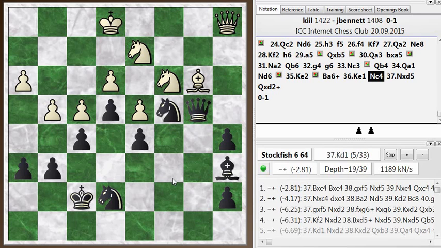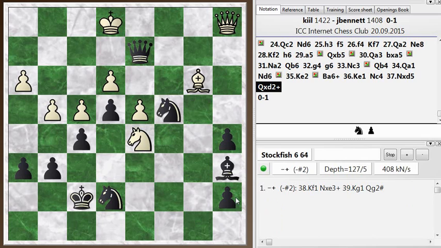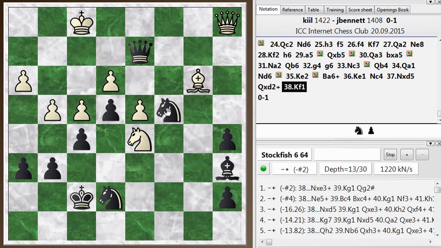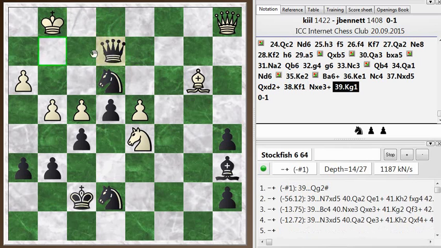Okay, I'm going to show that to you. He took here and left his knight hanging, and here's the mate in 3. He resigned at this point, but the king only has one move. And then my knight comes in here to e3. The king only has one move. And then the queen comes over here to g2, and that's mate.